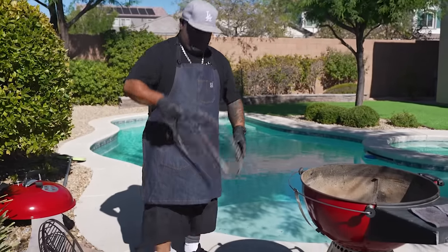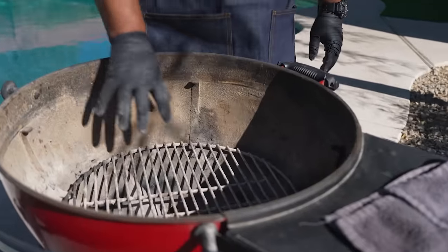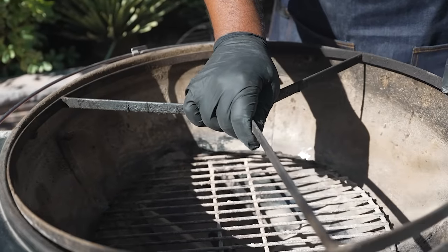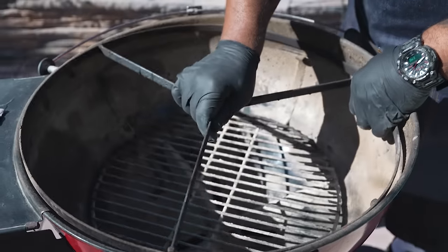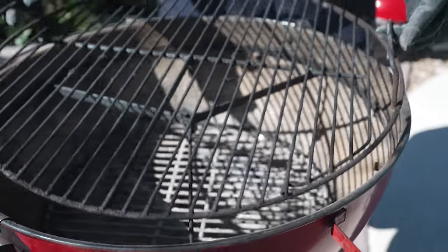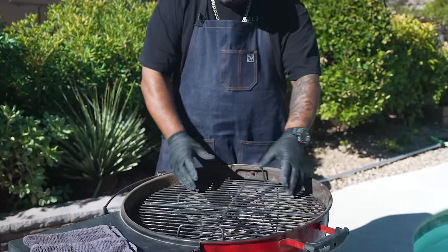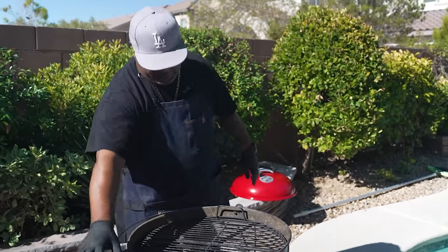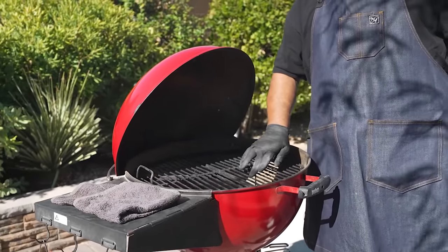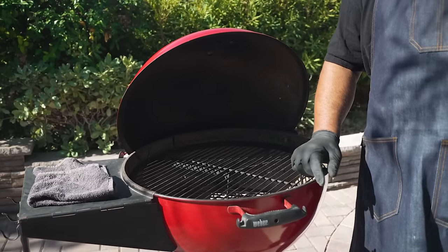So now I'm gonna go ahead — this is the bottom grate, the one that holds the charcoal. We put that there, and this is the level the charcoals will be at. Now here is my ring — this ring goes on top, and that hole there is because I'm using a spin grate. Most people just have a grate and you just put it on the top. Now, first thing we're gonna learn is how to start the charcoals. I'm gonna show you guys the right way — it makes it much much easier. I've seen people using lighter fluid and that's a fail, so let me go ahead and get my chimney, my charcoals, and I'm gonna show you.